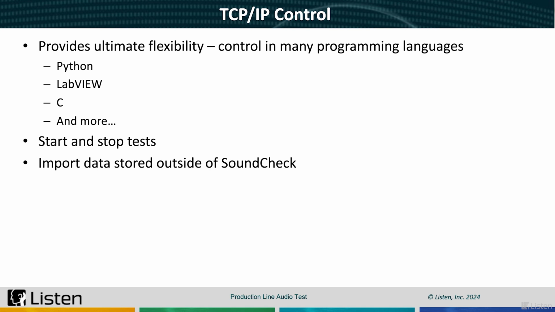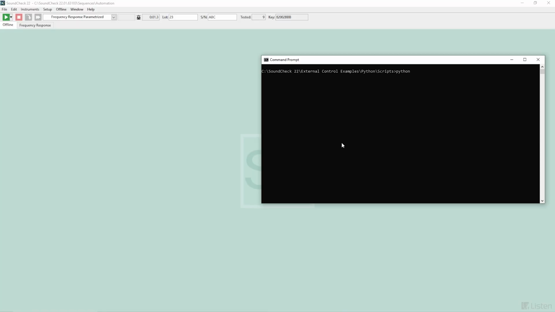One way that you might want to use this is if you run similar tests on multiple products, but the specific parameters are different depending on the product. If you use TCP/IP control, you can automatically pull in the limits based on a target curve, start and stop frequencies, or the appropriate test level for each specific model. This avoids having multiple versions of the sequence that need updating, and makes it quick and easy to add tests for additional products. It can also be used, for example, to output a command to a sorting device on a production line that matches components based on test characteristics or sorts into pass or fail bins.